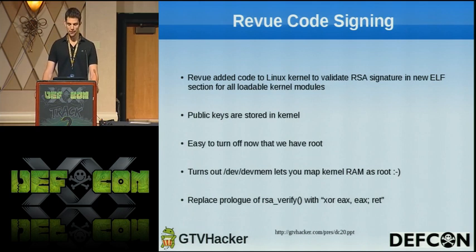But now that we have root, it's actually really easy to shut this off, because it turns out that same devmem device, if you're root, allows you to map RAM, just like an unrestricted original /dev/mem device would. So we just map the RSA verify function, which I just guessed, it seemed like it was probably important, and replaced the first bytes of that function with an XOR EAX return, which is just a return 0.